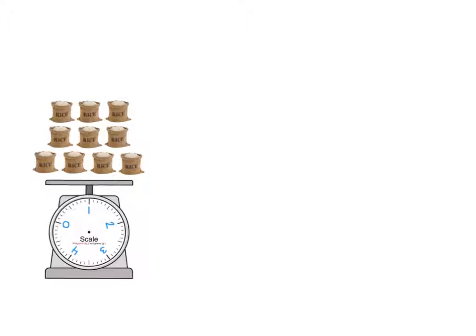Now in this image we see a scale with some bags of rice on it, and what I want to call your attention to is that the weight of all this rice is 1 kilogram, and I know it's kilograms because my scale has the unit measurement there. So altogether this is 1 kilogram of rice. Now that kilogram is made up of several different sacks. To be precise, we have a total of 10 sacks of rice that make up this kilogram.